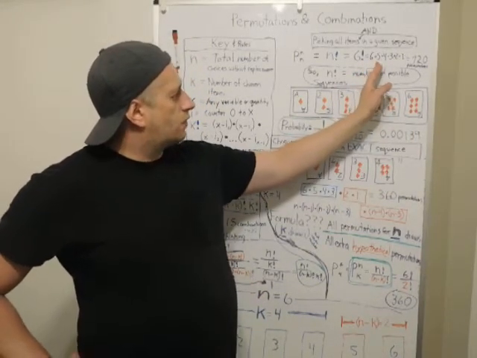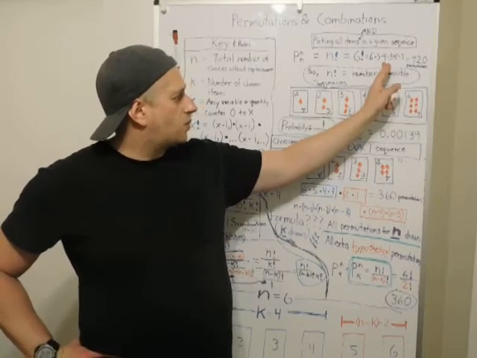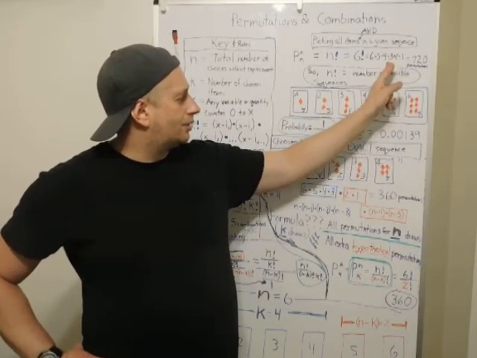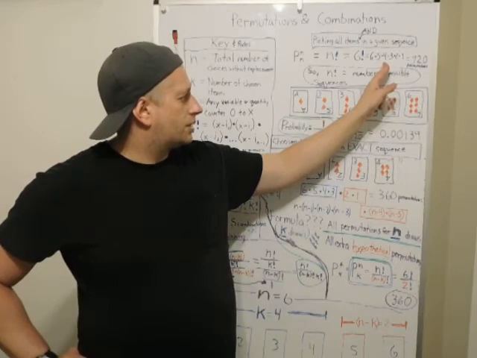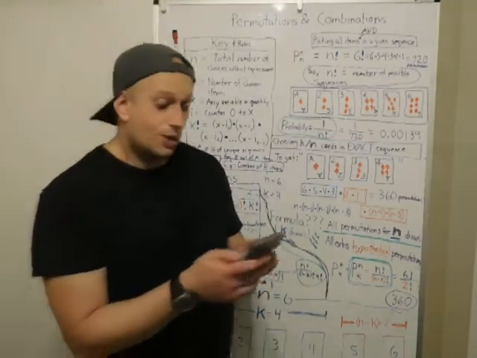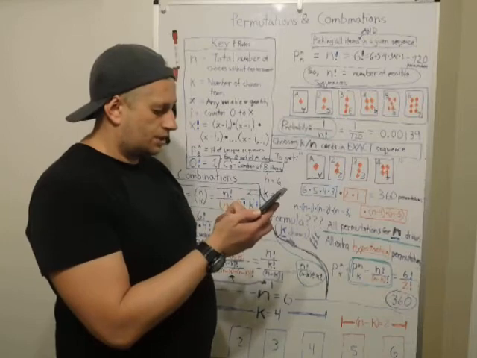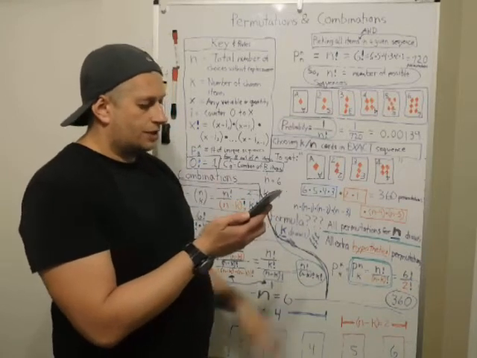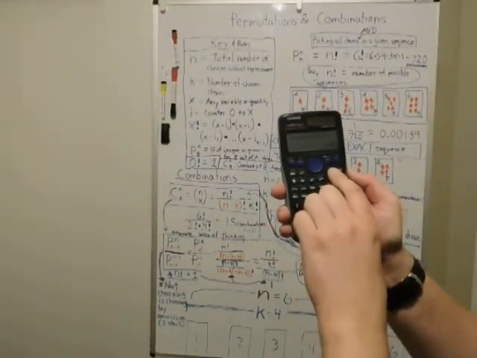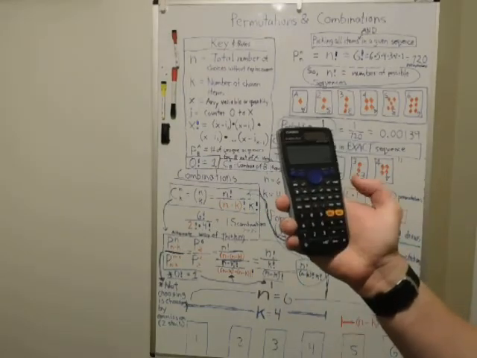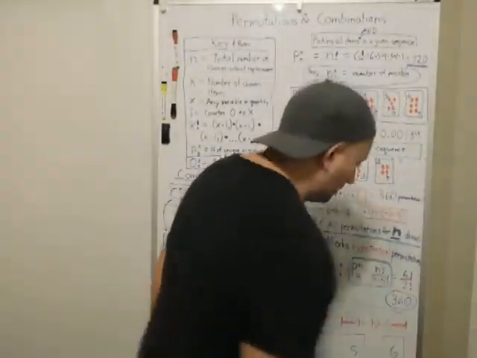So imagine a 7 on the left of the 6. 7 times 6 is 42. 42 times 5 is 210, times 4 is 840, times 3 is, I don't know, I kind of got lost here. Okay, I'm sorry, I need to calculate. So we take 7 times 6 times 5 times 4 times 3 times 2 times 1. If we do that, you can also just use the factorial function, which is also here. You can press shift and then the little x and the exclamation mark after you type in whatever number it is, which would be 7. If we do this, we get 5,040, like I said before.